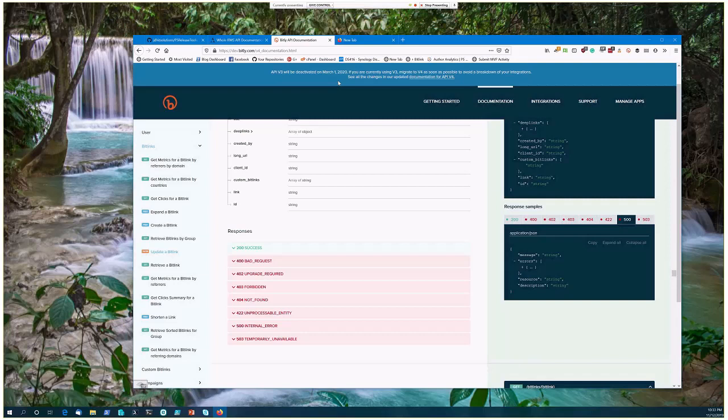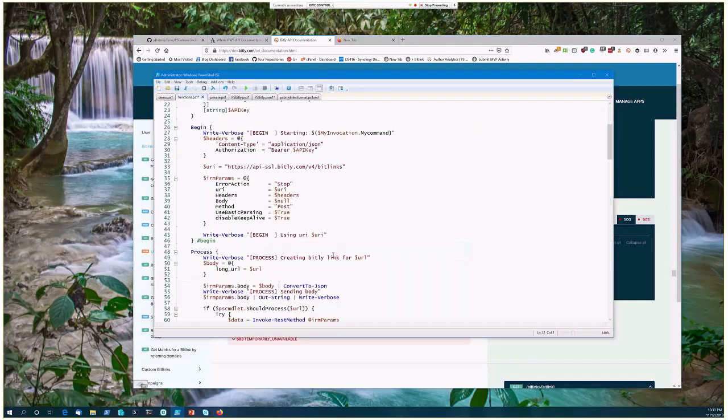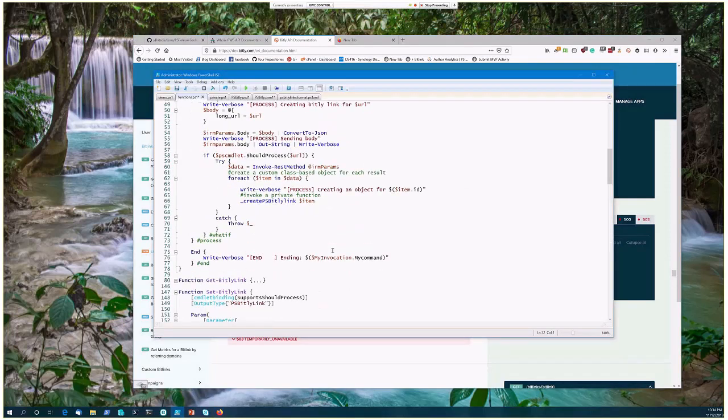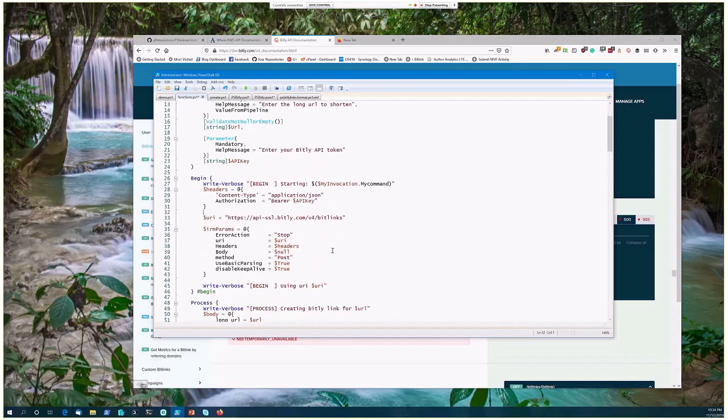Potentially, if I were to finish this Bitly module, this time next year Bitly will say, oh yeah, v4 is deprecated, now we've got v5, and all of a sudden my stuff doesn't work. So you kind of have to be prepared that you may have to go back and update things. That's why, when you're building your code, you want to make sure you add some good documentation about what you are doing and how this all works.